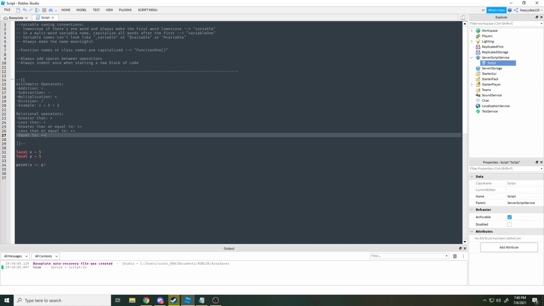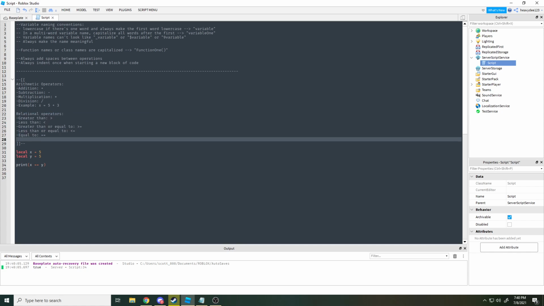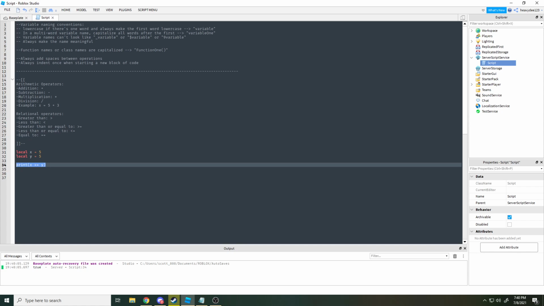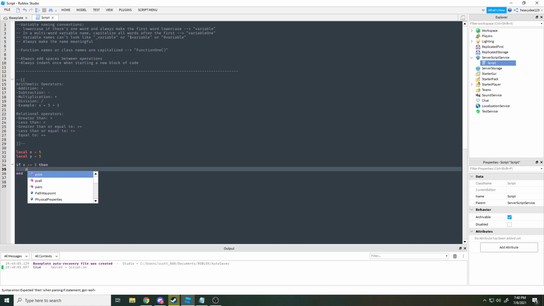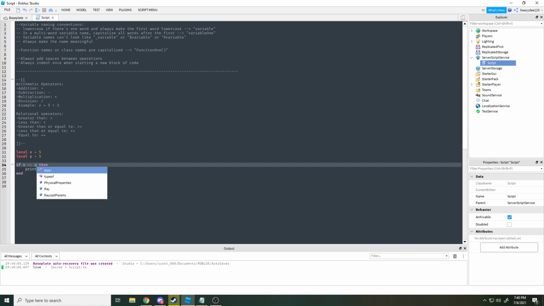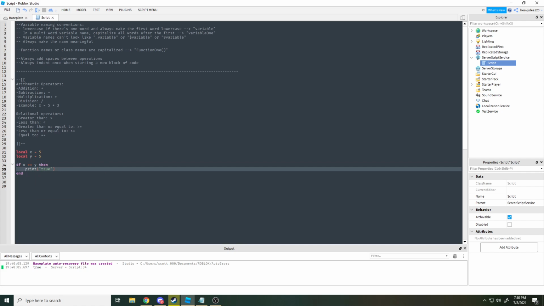We would typically use, you don't have to use relational operators in an if statement, because sometimes people will do this. If x equals y, then print true. So I have an if statement here.